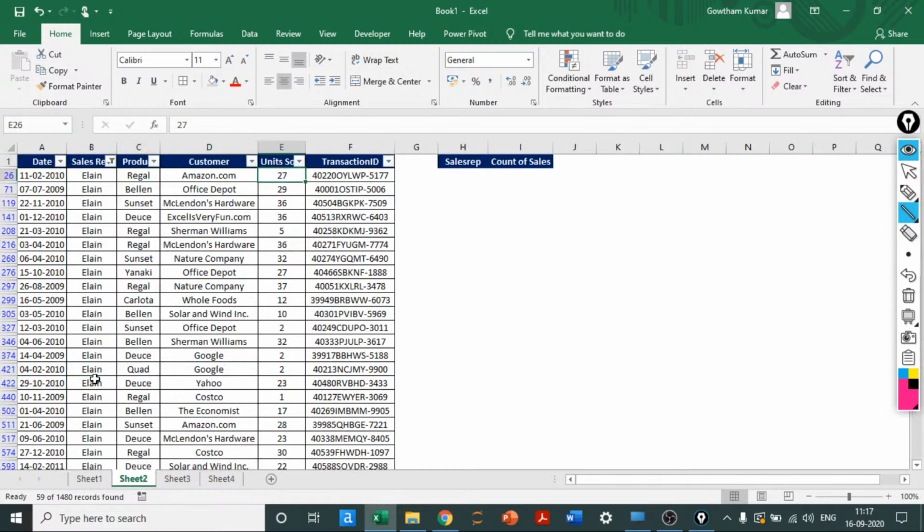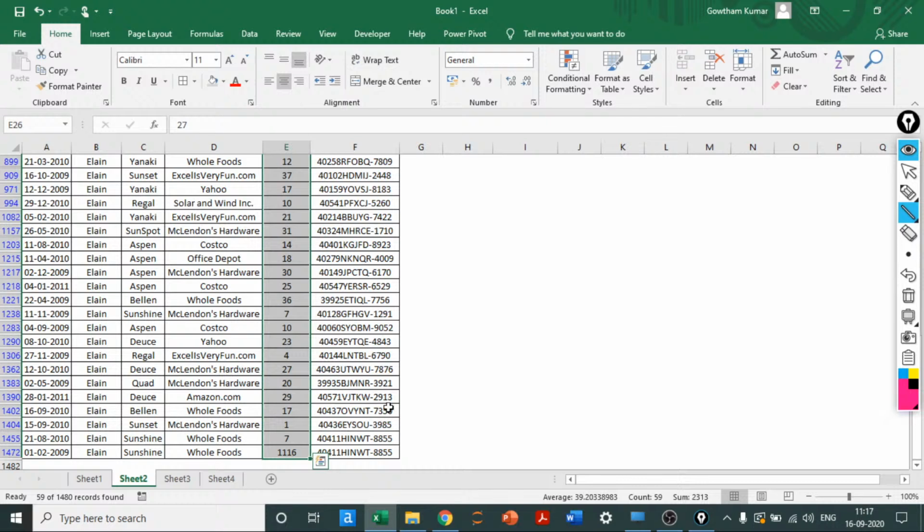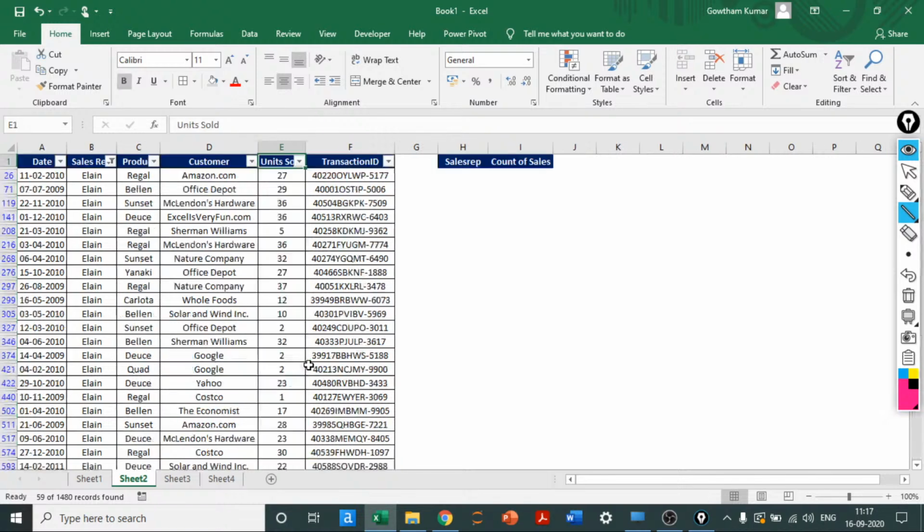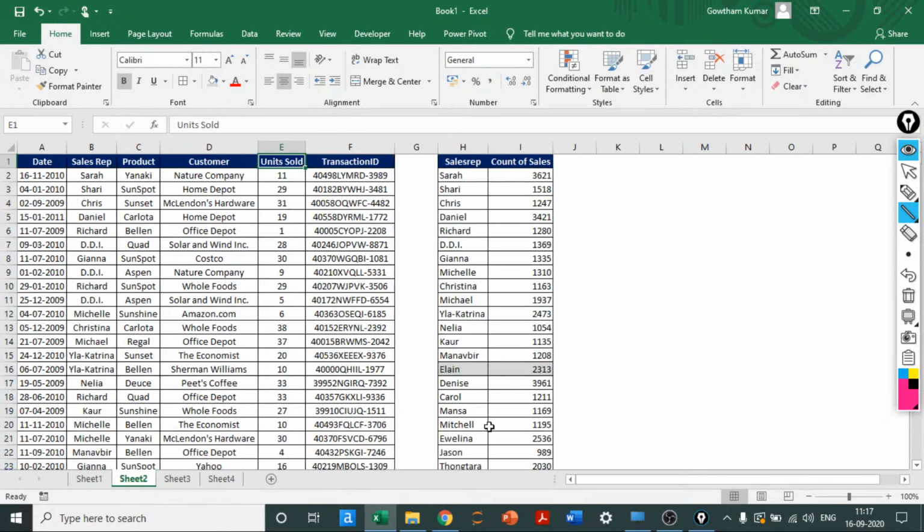In this case, if I select everything, by default it gives me three operations. What is the average units sold by Aline? What is the total sales done, or total instances of sales done by Aline? And what is the total number of units he or she has sold? 2313. That is exactly what we have achieved in terms of our calculation as well. Even if I wanted to evaluate, even if I wanted to create a subset out of it, we have to do it only with the help of filters.